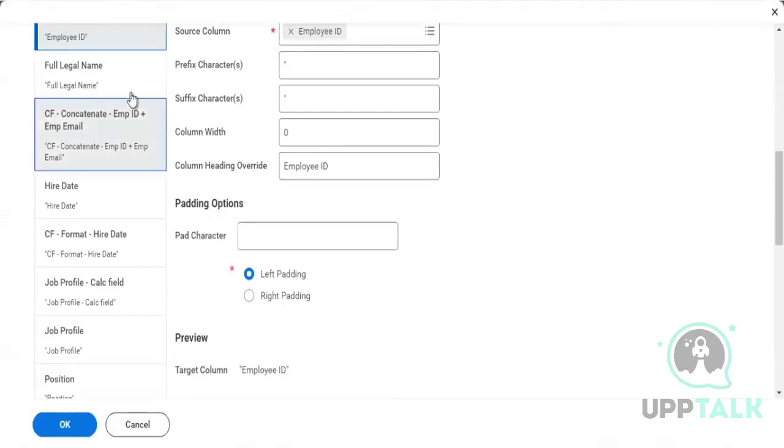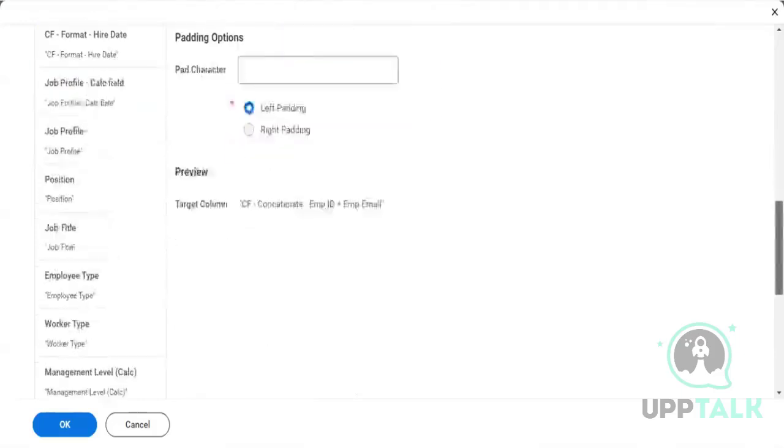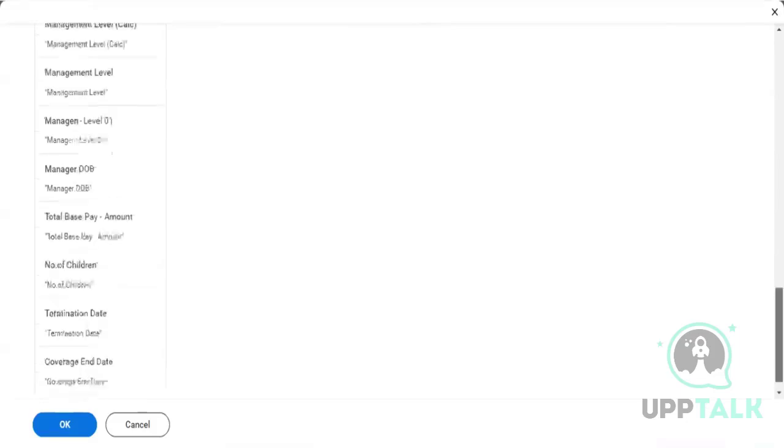So employee ID, full name, all this you can see. If you wanted to bypass the name, employee ID plus email, you can actually keep this just like this by bypassing. And then I have almost given the same name.